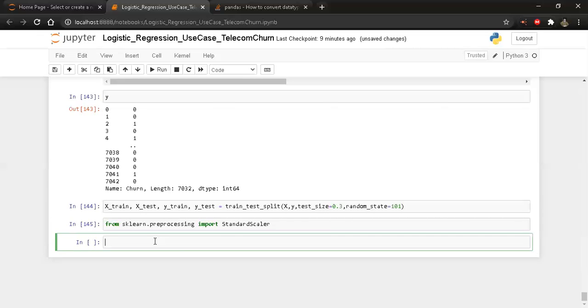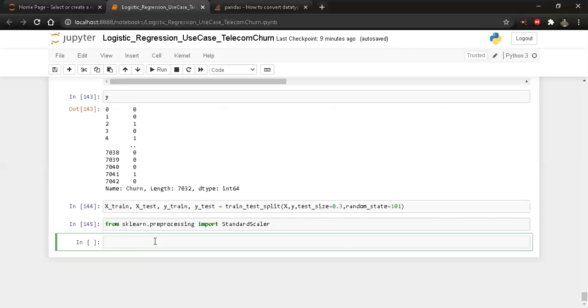It didn't help. Okay, it didn't help at all. We have seen that our default model without any scaling worked. But we are going to try this over here because this is a classification use case. And in a classification use case, you are not creating a best fit line, but rather a decision boundary. Because you are creating a decision boundary, this is the place where standard scaling really, really helps. Please note, min-max scaling does not help. Why? Because it does not convert your data into a Z score. Because it does not convert your data into a Z score, standard scaling is actually comparatively better than min-max scaling.